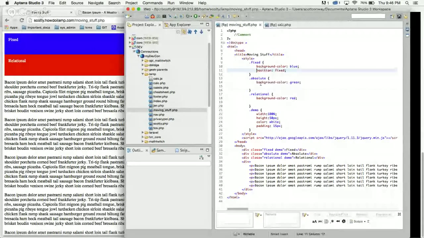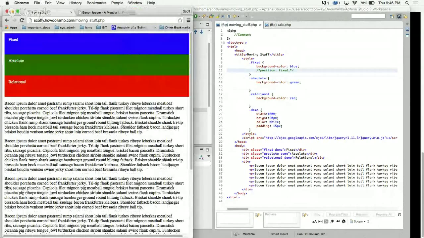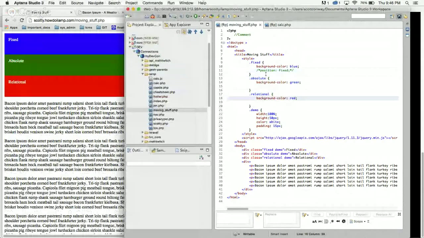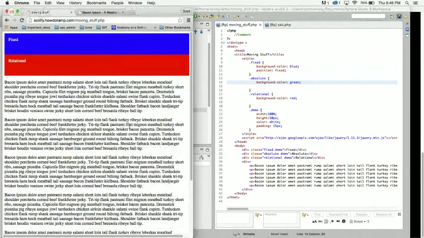Here, we'll comment out this stuff real quick. So absolute's back, right? Position fixed, something happens to absolute, which is weird because we're setting the position on fixed, not on absolute, but something's happening here, okay?